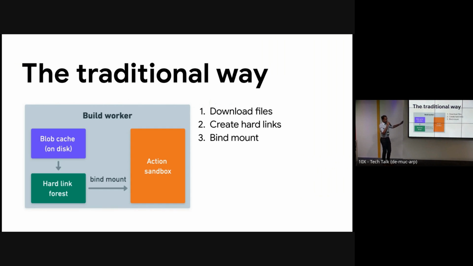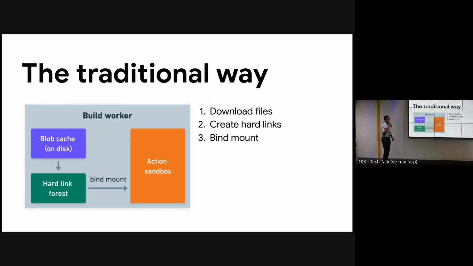So let's first go the traditional way, sandboxing with something like Docker. First, your build worker downloads a bunch of blobs into this thing called the blob cache, and they're named based on their checksum, similar to how Bazel's remote cache is laid out. Then your worker creates an input root with hard links. We'll call it a hard link forest. For example, a file here called foo is just a hard link back to the file here with its content. Finally, create a bind mount so that the hard link forest is visible within the action sandbox.